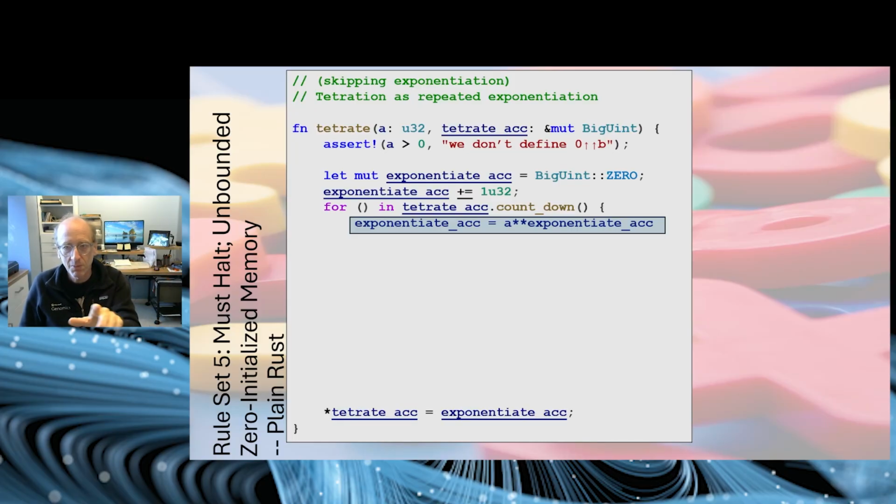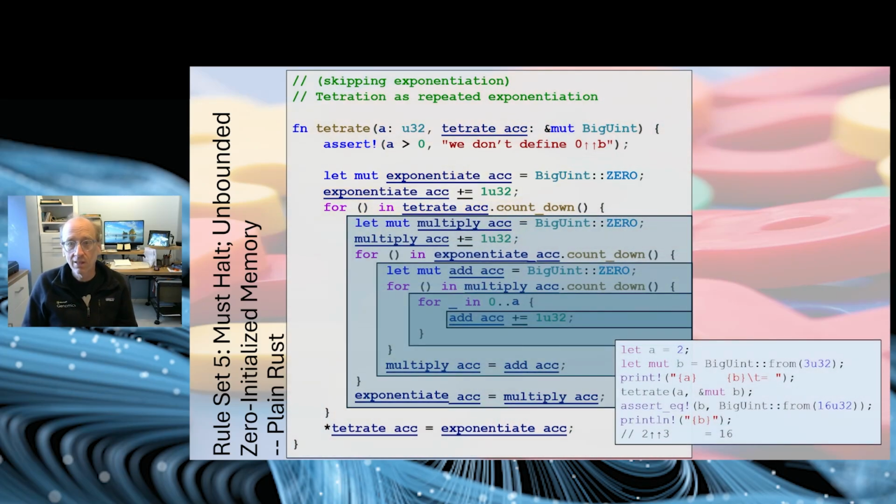We'll see a problem. I mean, there is a problem. We'll address it in a second. At the end, exponentiate accumulator will have our answer, and as before, we move it into tetrate accumulator and return. Okay, so the problem is I said we can only do simple arithmetic on these big int types, and here I've got a exponentiated to it, so that breaks our rules. But obviously what we do is we just inline our exponentiate function, that's based like the multiply function, and so on. And that'll give us what we want here.